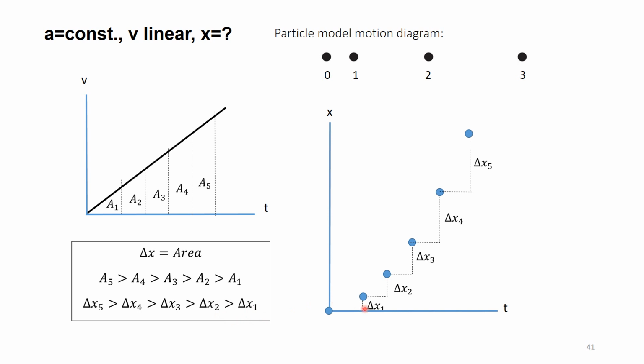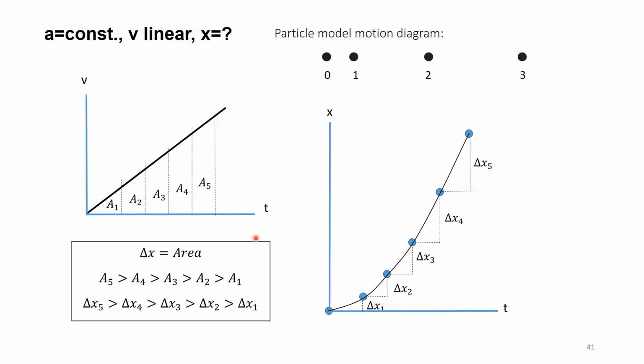Okay, so we do it like this. So suppose you start from 0, initial position, and then for the first interval, you go up by delta x1, a small number. For the second interval, you go up higher. You can see that we went up by a bigger delta x this time. And then the third interval, delta x3, is even bigger and keeps going up for delta x4 and delta x5. So you can see that these delta x's correspond to the areas. So bigger area means a bigger delta x. So we got our data points, and now we just connect them with a curve. Okay, we can't connect them with a straight line anymore because you see the dots don't make a straight line. So you connect them with a curve, and that's your position time graph.